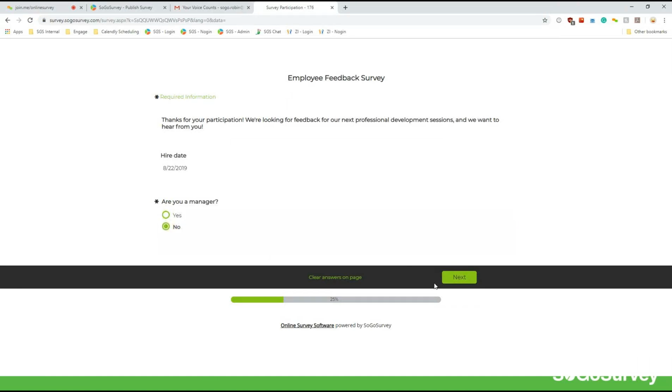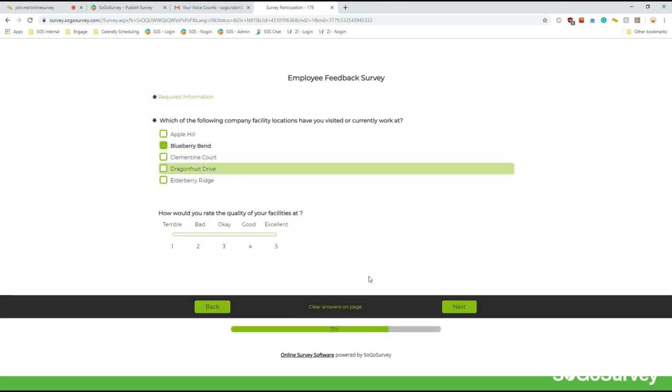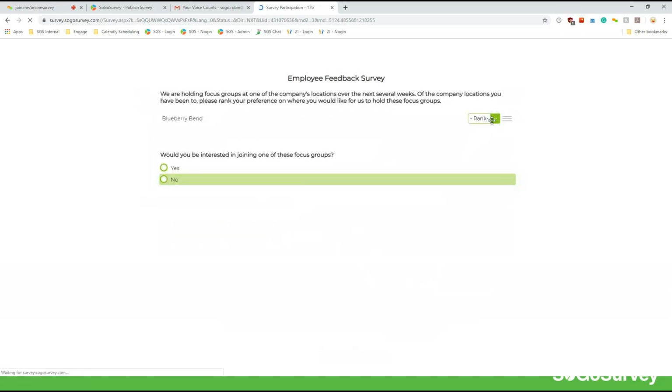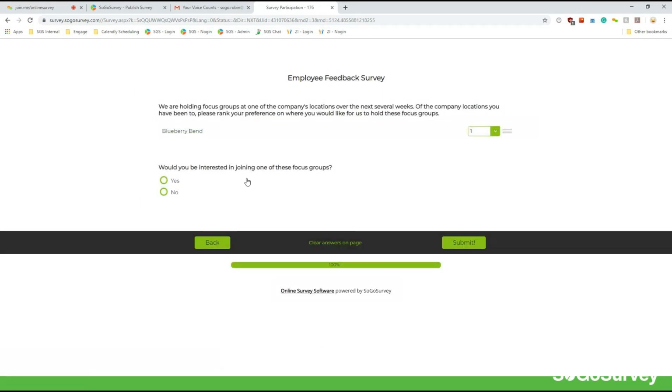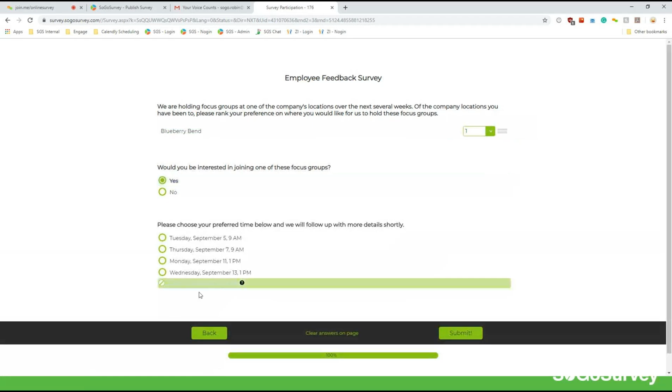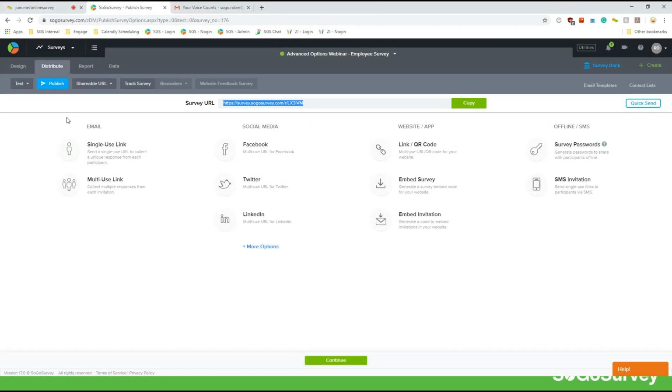So once again, just going to skip over a bunch of things here. Blueberry Bend is rank 1. So I need to select yes in this case for this question to show up. So you can see it right there. So it's grayed out. So if I hover over it, it tells me right there, "Oh, no more pizza." I'm going to go Monday. Actually, I'm just going to close out of this one. But that is quota management.